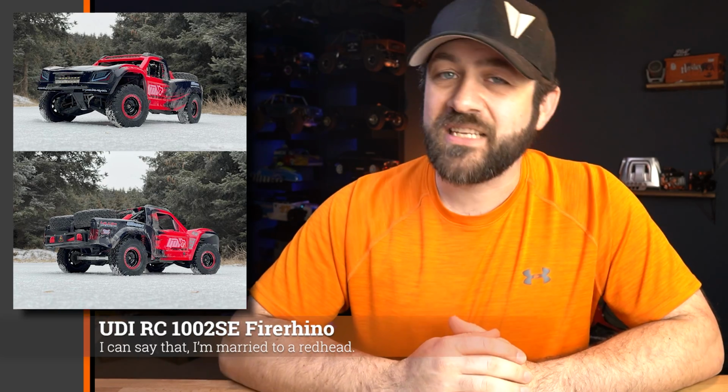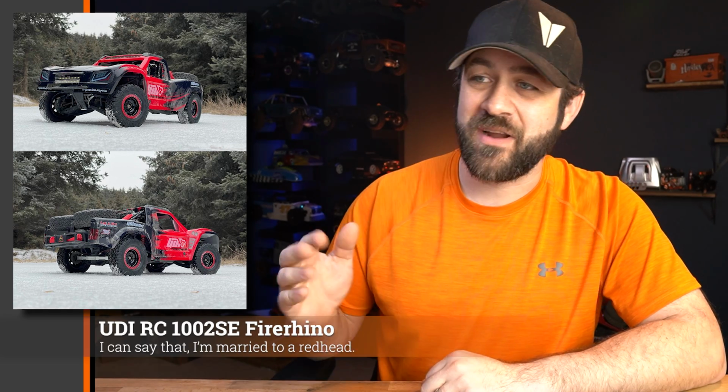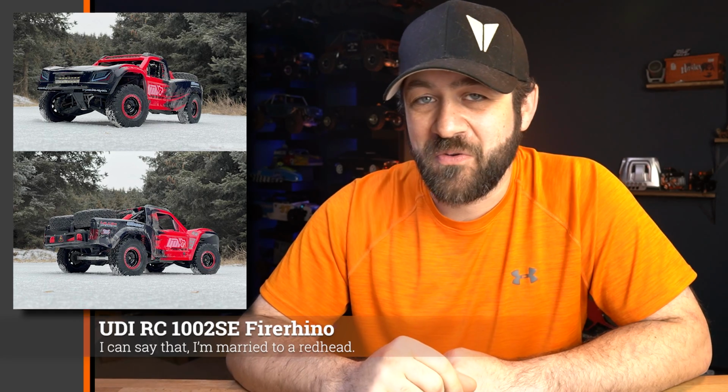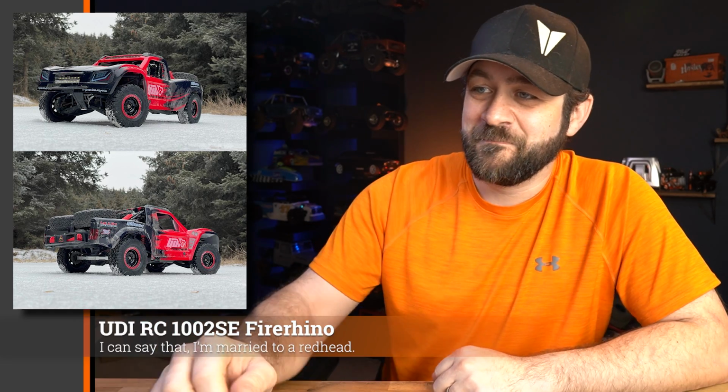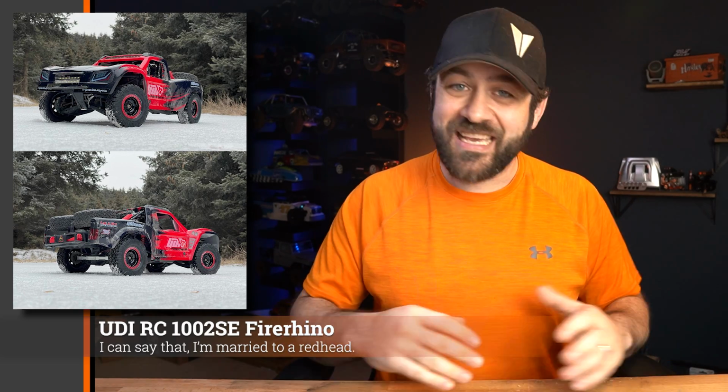Next, UDIRC has released a new version of their 1002 SE Fire Rhino. All one word, Fire Rhino. I don't know exactly what that is. There's no caricature logo to go with it. Sounds like the last redhead at the bar. But this looks like a solid axle 1/10 scale trophy truck.